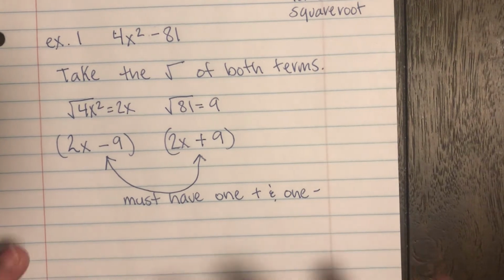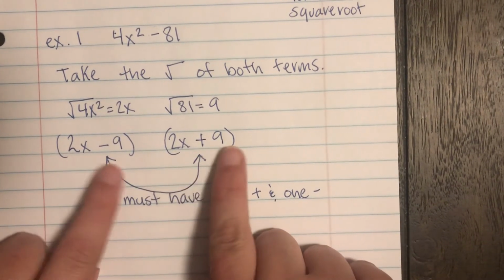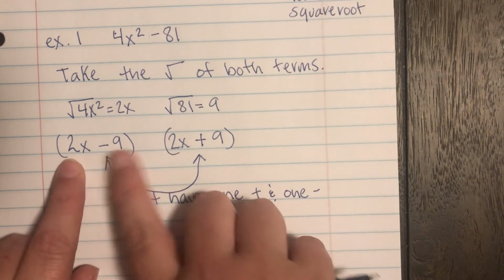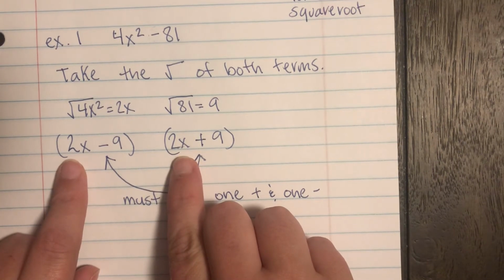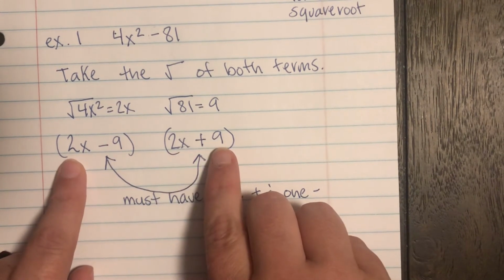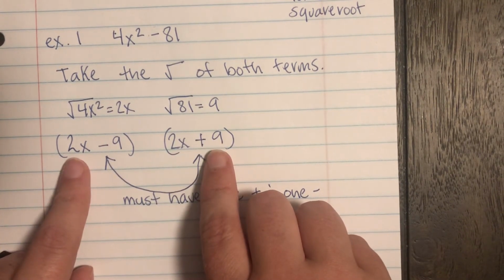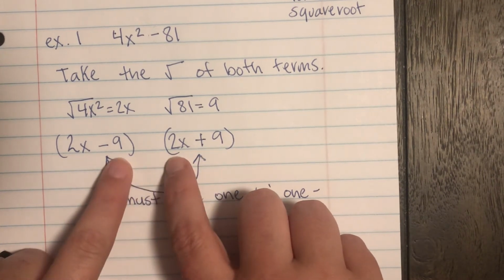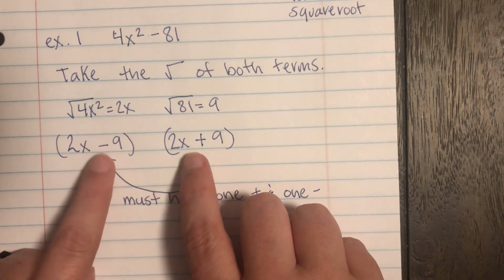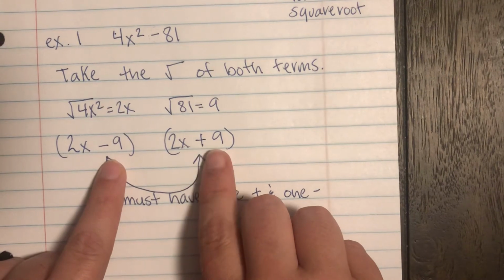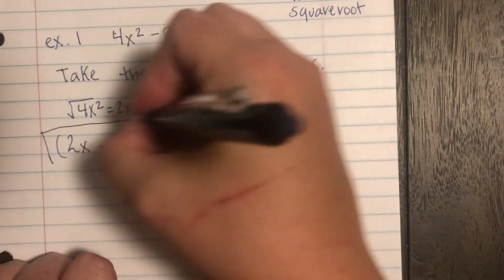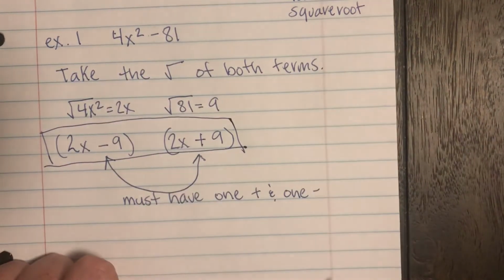Now, if you are taking an EOC and they have both of these fully factored out, if you wanted to double check yourself, you can multiply it using FOIL. So first times first, 4x squared. First times last, negative 18x. If I do last times first, I can go ahead and make that positive 18x. So if I am doing a negative 18 and a positive 18, those cross out. And that's the beauty of this plus and minus. That means that I'm not going to have a middle term. The negative 9 times positive 9 gives me negative 81. So we have done it correctly. We have checked ourselves. We're good to go.